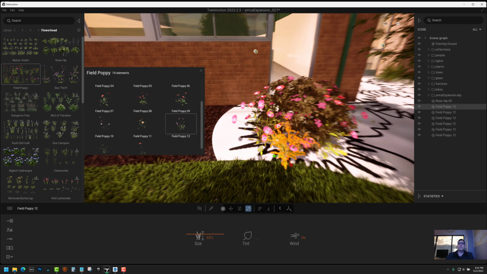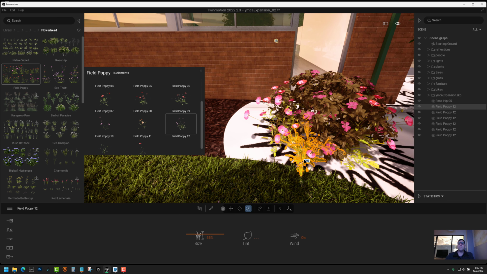I wouldn't do this normally, but since these plants and these materials are requested specifically by the customer, that's why I'm doing this. I want to match it as closely as I can to what they want.